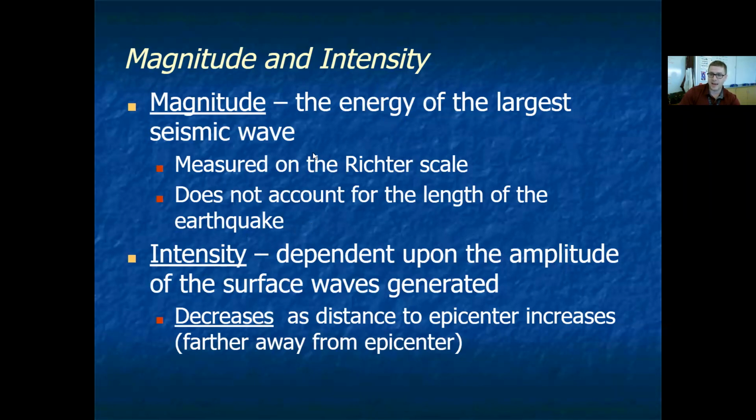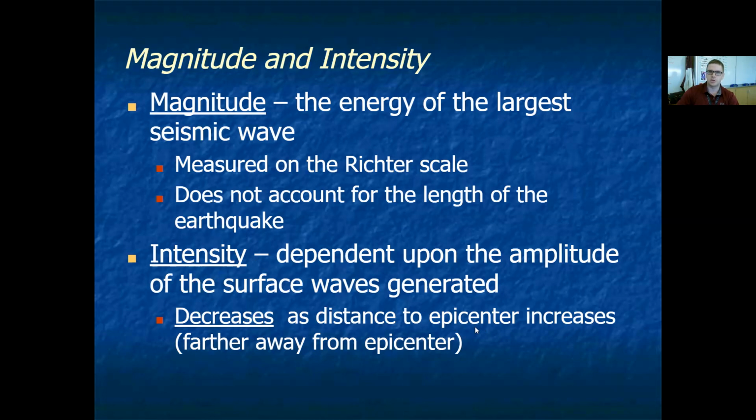So with regards to magnitude, we used to use the Richter scale. Now, some places still use the Richter scale to measure the magnitude of earthquakes, but the Richter scale is only more or less accurate up to about a 5.0 earthquake. Beyond that, we use a different scale to get a little bit more specificity in there. Intensity is how much shaking is going on in the ground in proximity to an earthquake when the surface waves pass. This intensity will decrease the further away from the epicenter that you are.